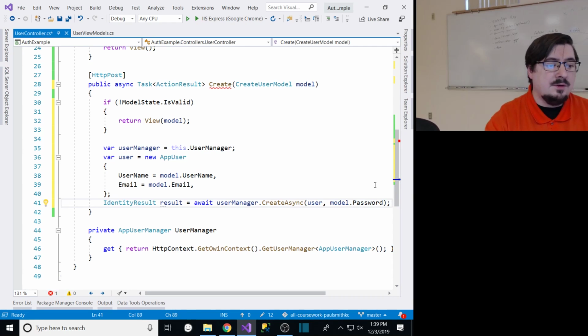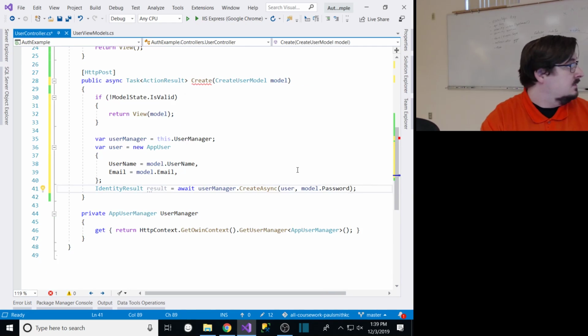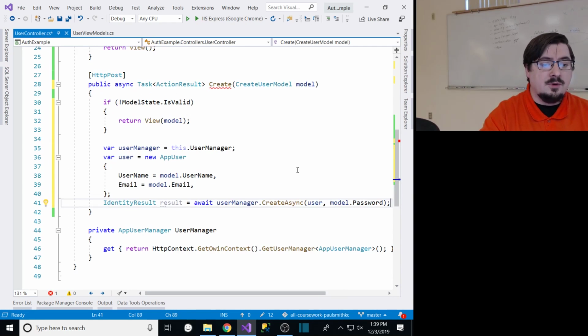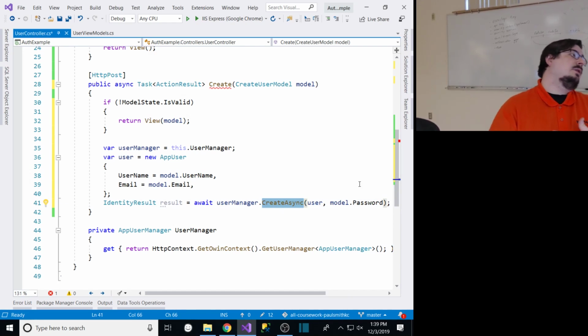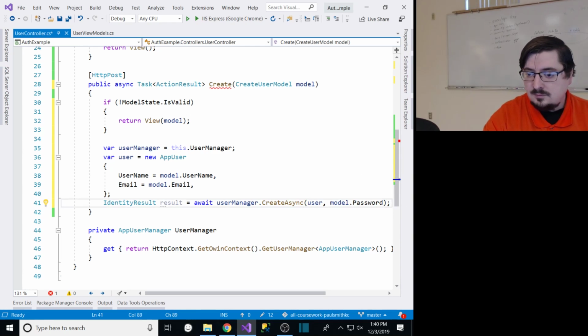So when we want to create a user initially, we're going to call create user. If we want to give them a password initially, we actually pass that in here, and that's going to deal with hashing the password for us. So that what gets saved is the hashed password and not the plain text password. If we save the plain text password, we're not going to be able to log in because it'll expect it to already be hashed. Okay?